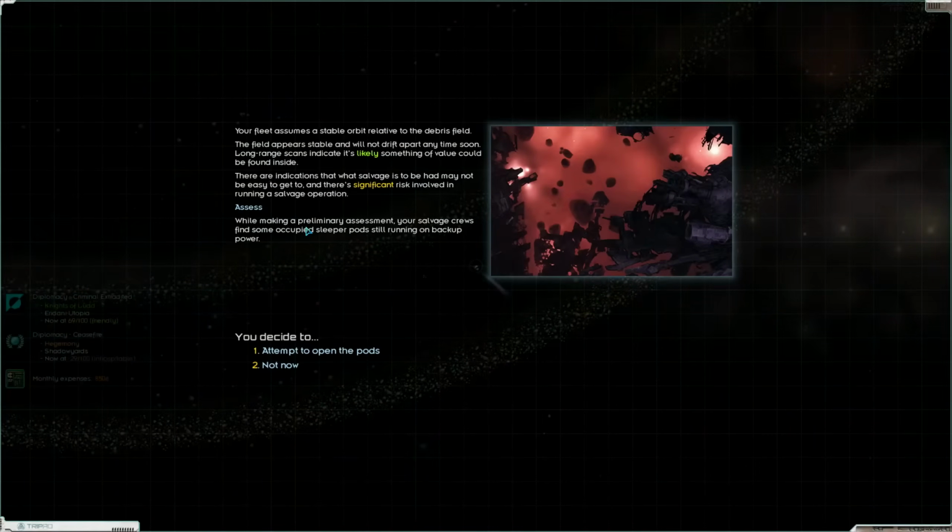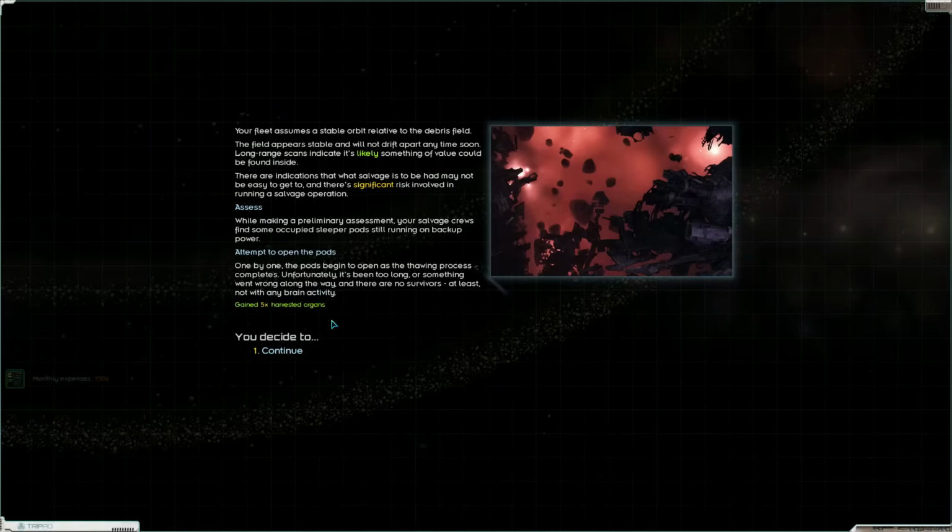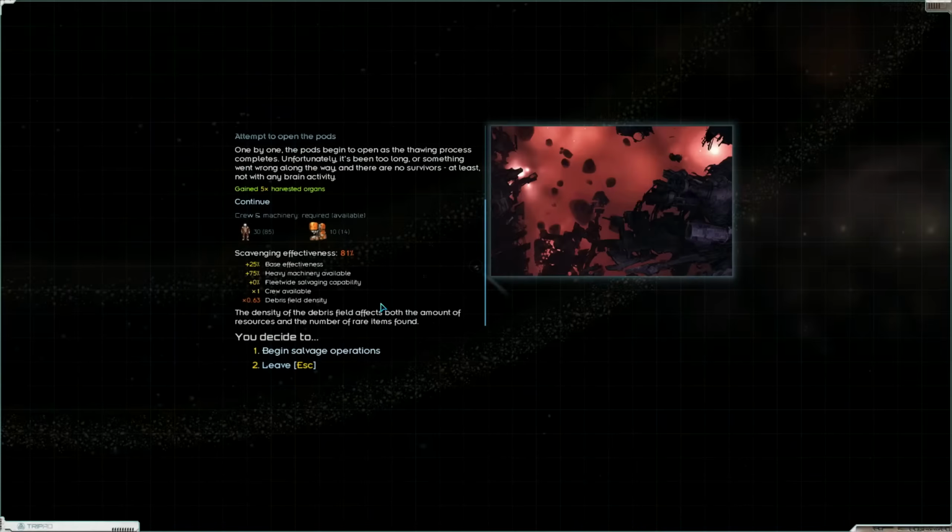There's a pod. While making a preliminary assessment, your salvage crews find some occupied sleeper pods running on backup power. One by one, the pods begin to open as the thawing process completes. Unfortunately, it's been too long, or something went wrong on the way, and there are no survivors, at least not with any brain activity. And we get 5 happy meals, which is, I guess, something.